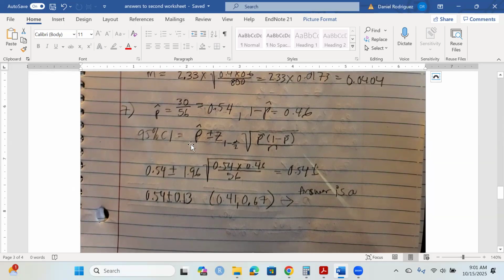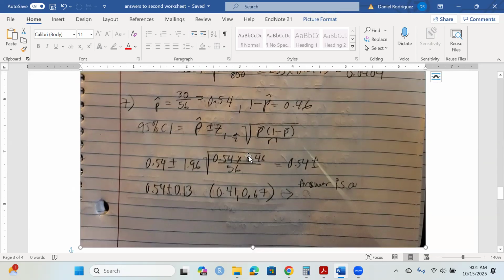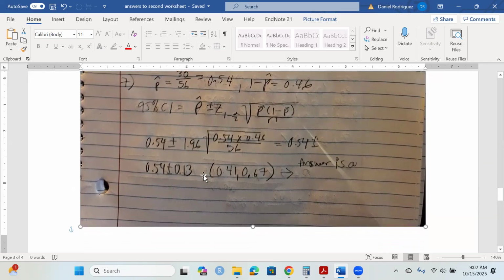The estimated probability. The 95% confidence interval would be the estimated proportion plus or minus whatever the z value is here times this standard deviation that she's using. And then you follow the same procedure as before. You always add and subtract the standard error from the estimate. So this is called a point estimate, and what we get here is an interval estimate.